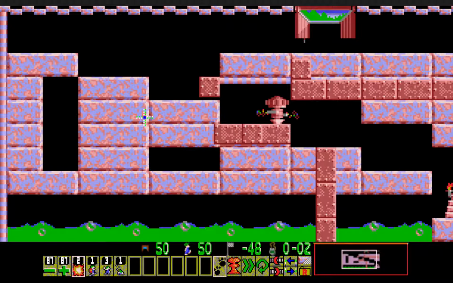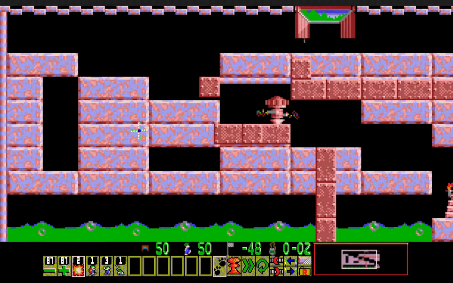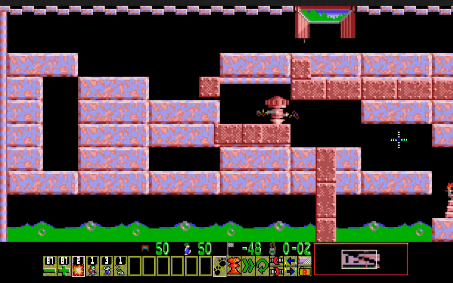So here, again, 50 lemmings, and we can lose at most two. So I'm guessing those two losses would have to be due to bombers. Let's see, there's plenty of steel in the way. Seems like the only way through would be to build over this fire trap. Is it even possible with one builder? I'm not sure if it is. I don't think it is, I mean.